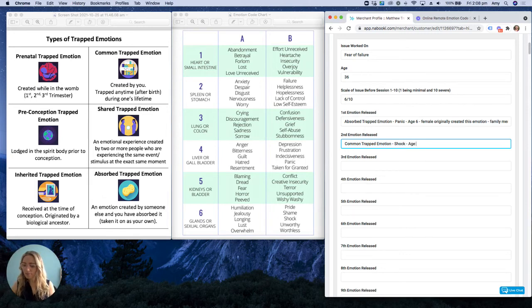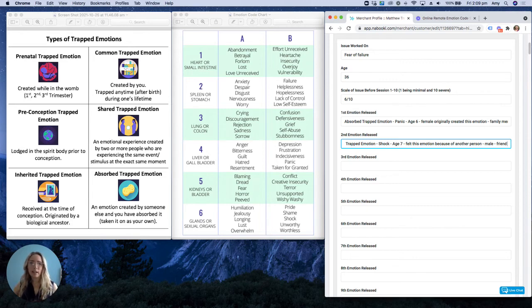Age 7. He felt this emotion of shock because of another person. The other person was male, a friend.